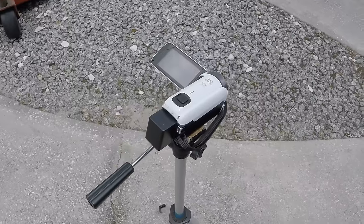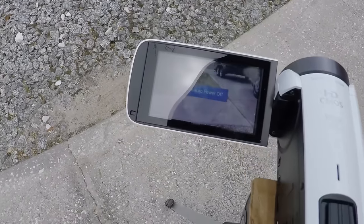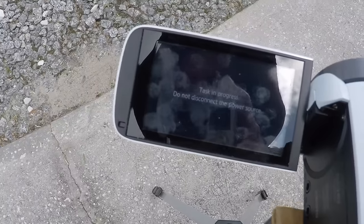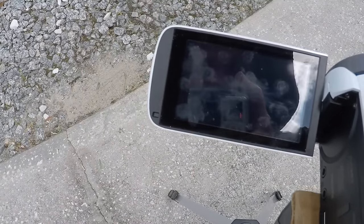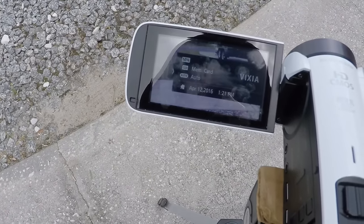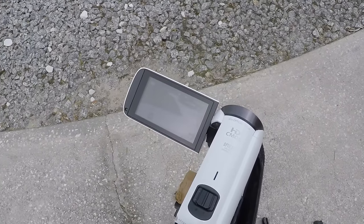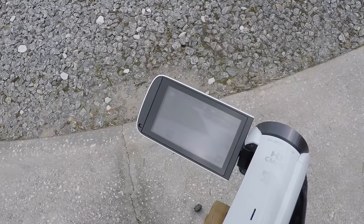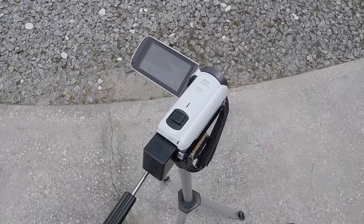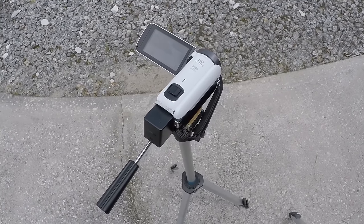I can't show it next to the GoPro because I'm using it. But I'll show you in a moment how it fits in your pocket. And you can see here, oops, it's powering off. Oh, no. I wanted to show. Okay. So, it'll come back on. I just wanted to show how we're in direct sunlight, and you can still see this display, which is awesome. So hold on a second, I'm gonna put this on the tripod so I can show you something.